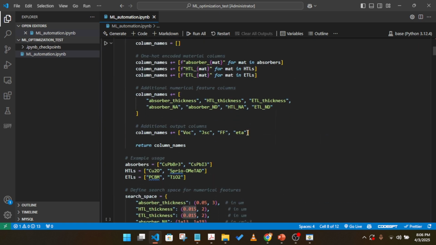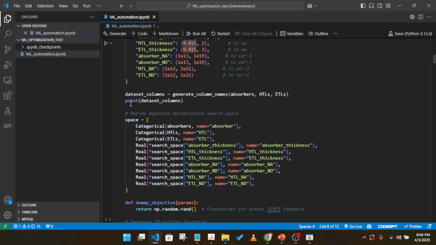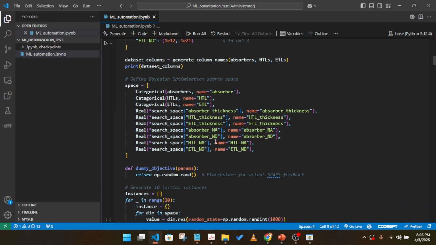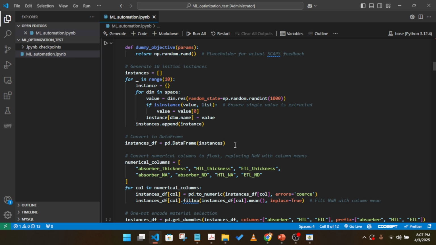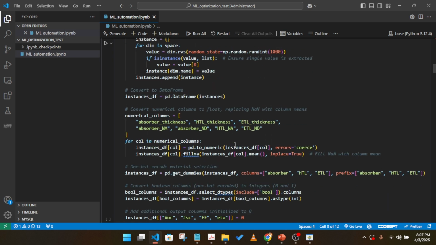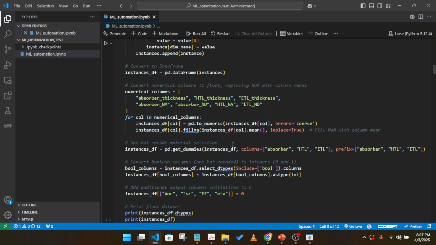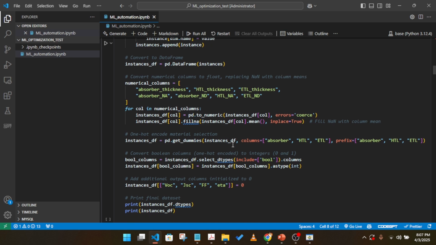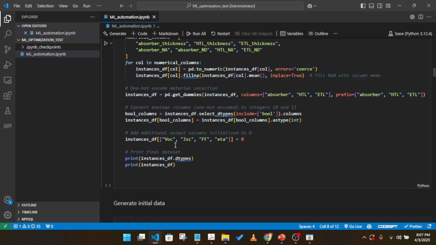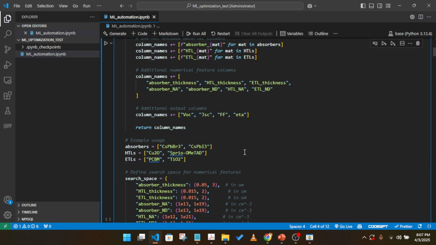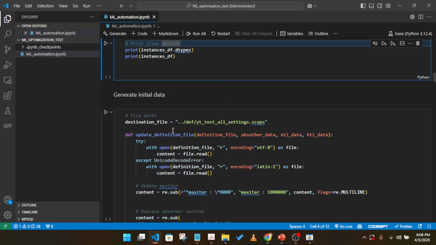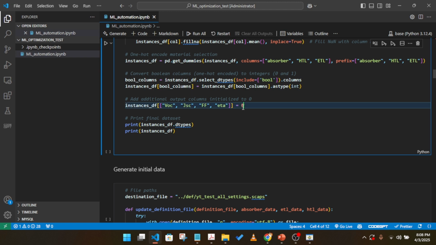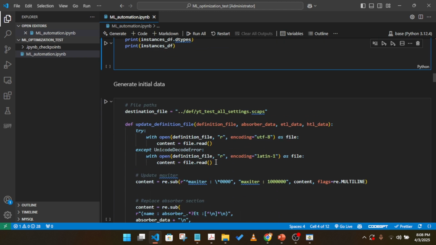So after that, it will prepare a data set with those column names, and it will generate 10 instances randomly as an initial starting point, and place those IV parameters as 0 for now. Next, we will have to generate our initial data and replace the zeros with the actual simulated values.